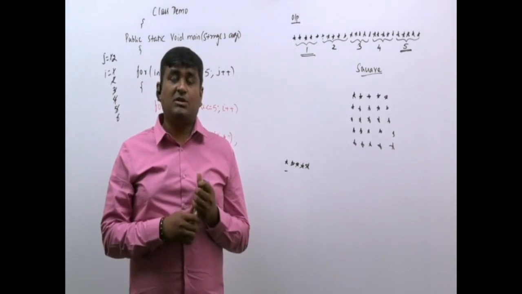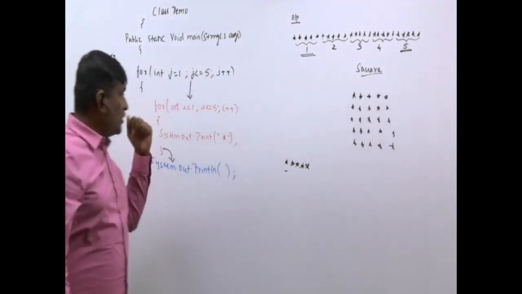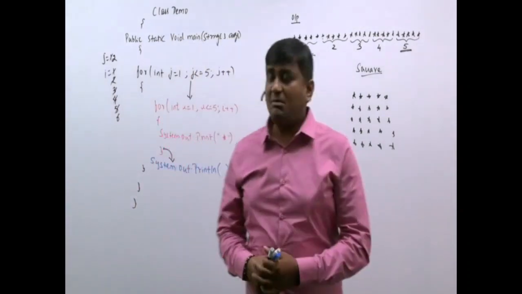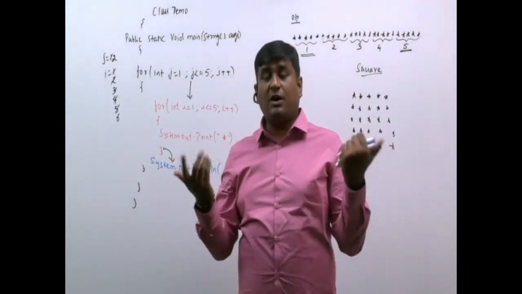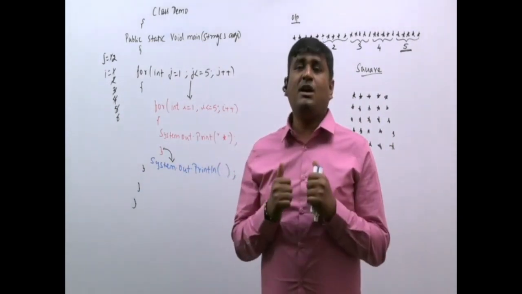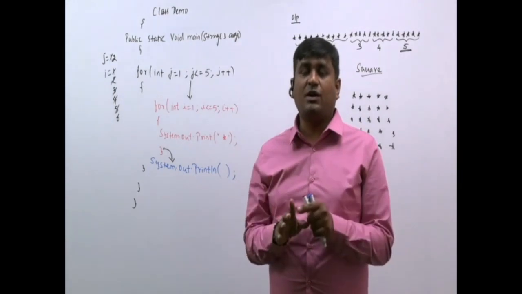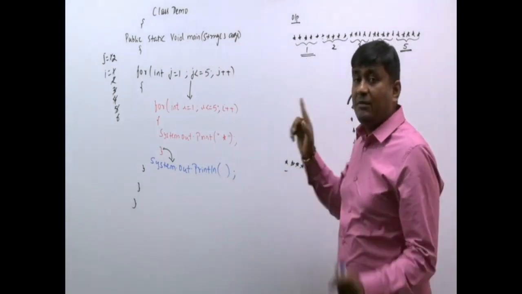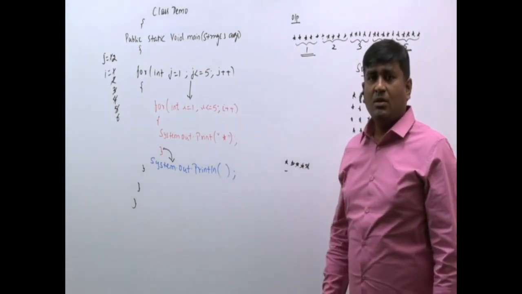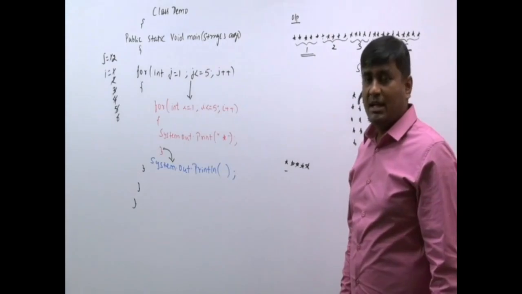Many students will be thinking, sir, in one program you use one for loop, in another program you use 2 for loops, maybe in the coming programs you may use 3 for loops also. As a student, how will I get to know whether I should use 1 for loop, 2 for loops or 3 for loops? Always remember, your output will tell you how many for loops you should be using. Oh, how, sir? That I will tell you.